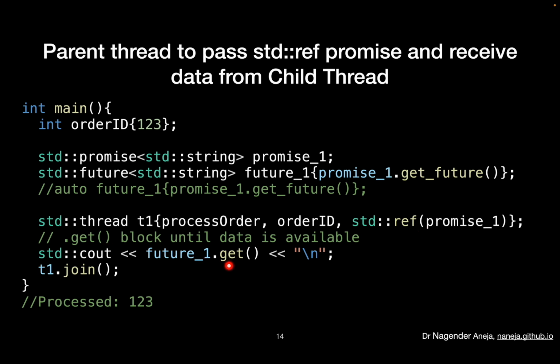And get will still block until the data is available, and it's still a single use channel. So you can't use the same promise and same future for any other thread. If you have another thread, then you can create another promise and future 2, link them, and give the promise to that thread. If you have a number of threads, then you need to create multiple promises and multiple futures, link all of those promises and futures, and call future dot get on all of the vector of futures. So that's possible if there are a number of threads.